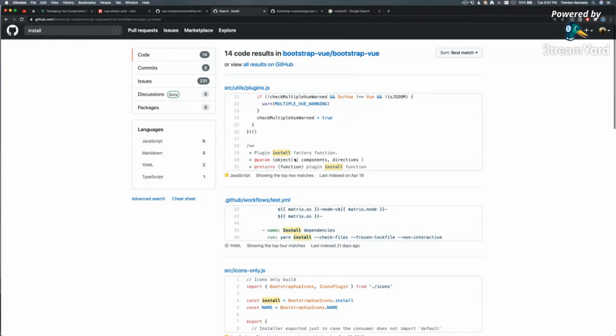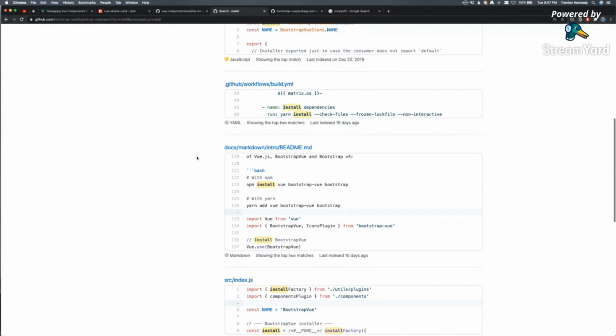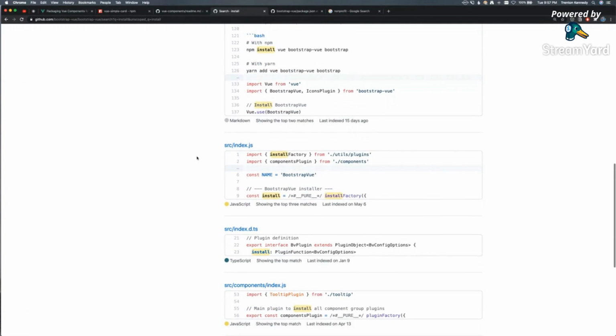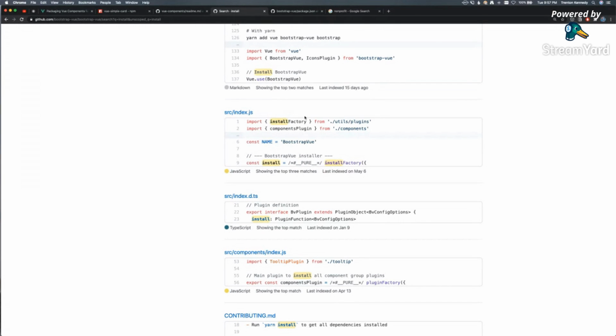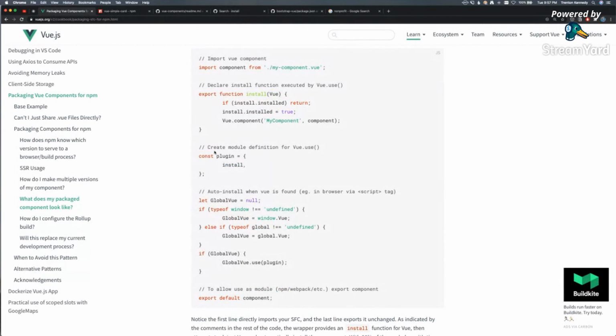Plugin install factory function. Oh, they're installed, or they're src/index.js. Oh. Yeah. Okay. So click into that one.